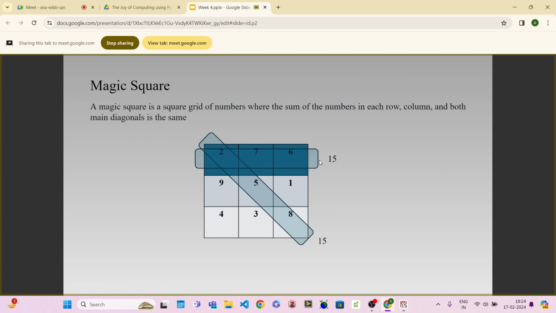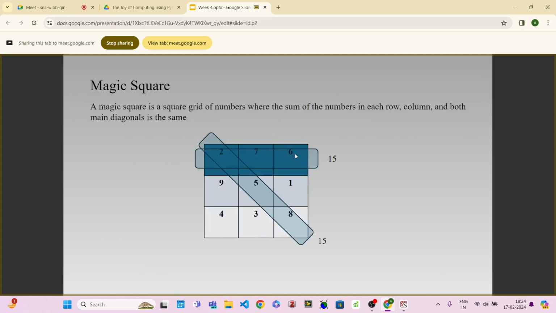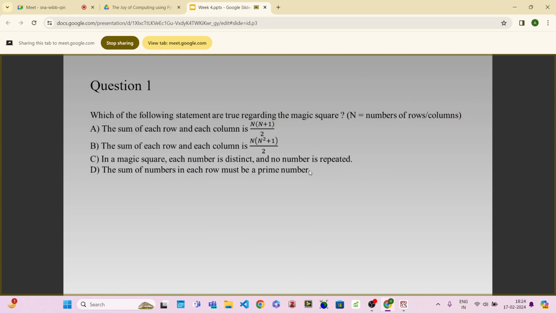Here n is 3. According to this formula, 3 inside a bracket, 3 square plus 1, that means 3 into 9 plus 1, it means 30 by 2, and it is 15. And here the answer is 15, so it's working. The sum of each row and each column is (n square plus 1) by 2, and in a magic square, each number is distinct and no number is repeated.